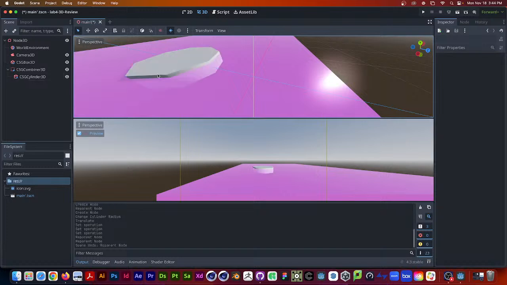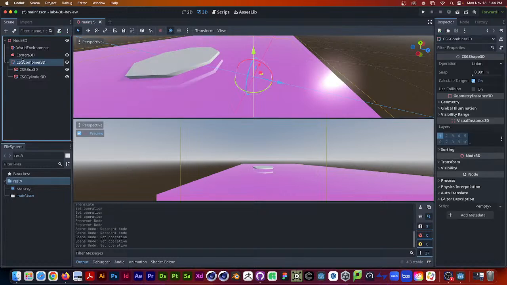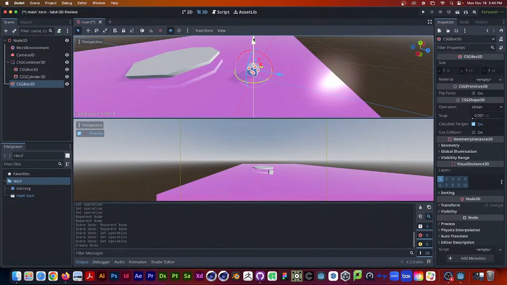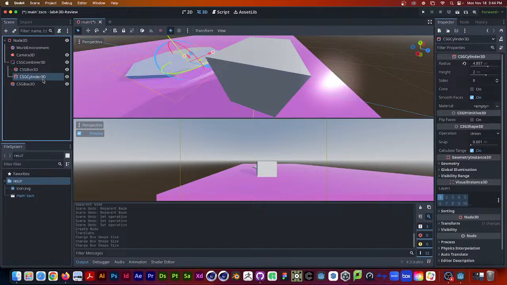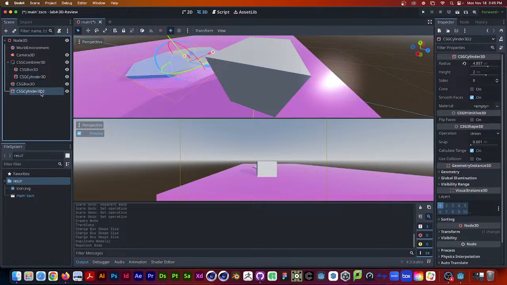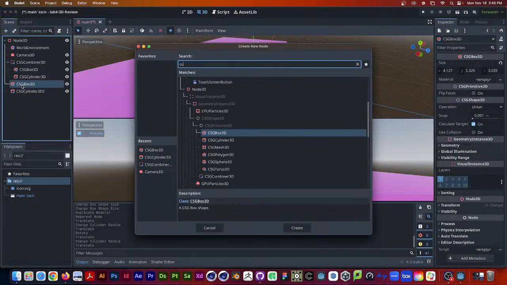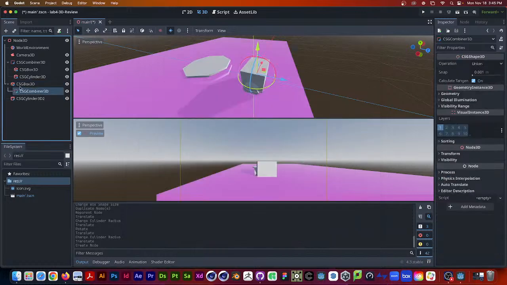But you could do something like this to make a house, for instance, right? I'll make a very dumb little house by just adding a box. We'll make it big. I'll make a window by adding a cylinder. Drag it, shrink it, move it over here. I'll rotate it 90 degrees. That's good enough. Put it right there, shrink it further, put it over here. You get the idea. And then I'll just add a CSG combiner, and I'll make the cylinder a child of the combiner.